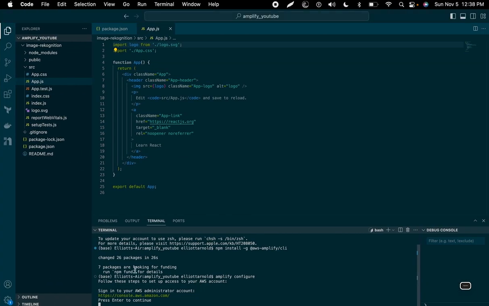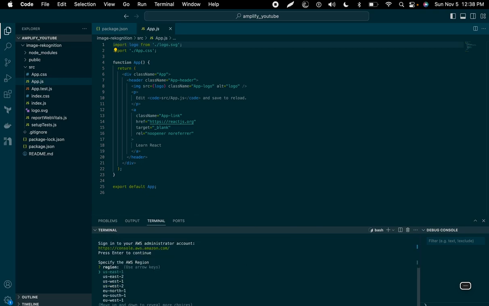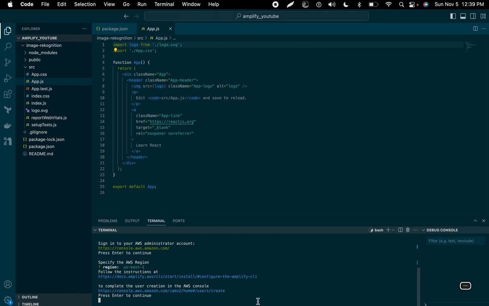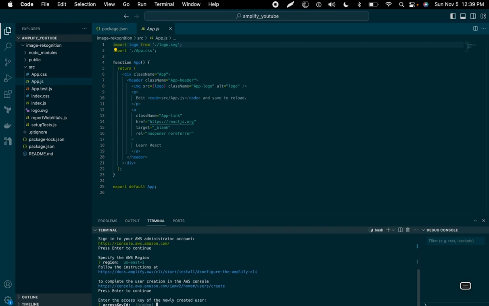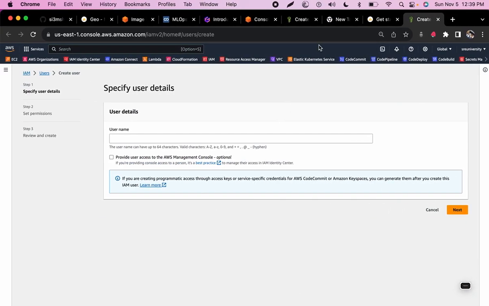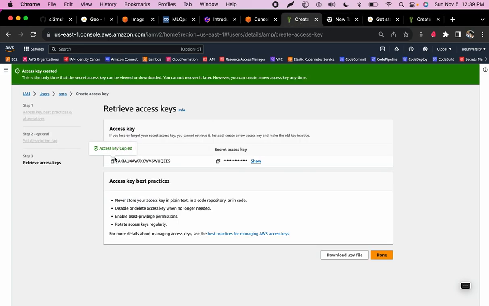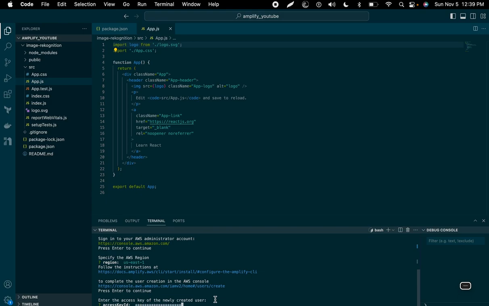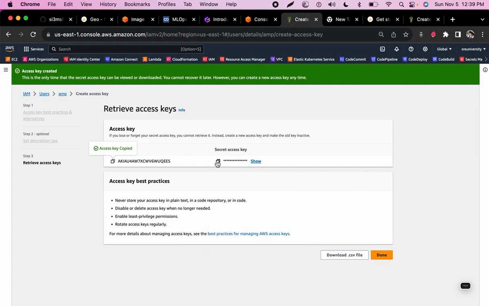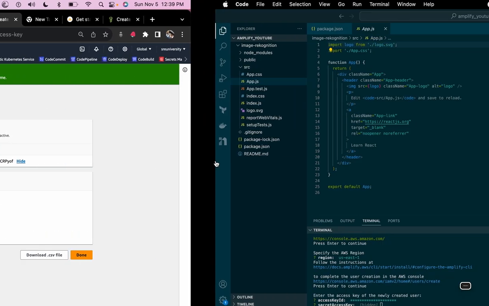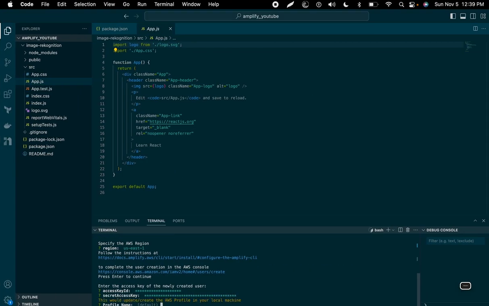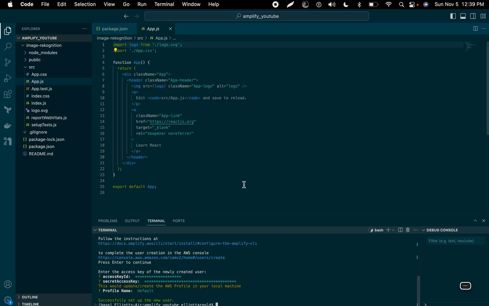So we go back to the command line. Again, this whole setup was triggered by the Amplify configure command. So we hit continue. We want to select our region. Okay. All right, we already got the user. So we want to go ahead and enter the access key ID that we got for the user. Okay, so that's this one right here. All right, now we want to get the secret access key. That's this one right there. Profile name, we'll just call it default. All right, and the user is now set up.